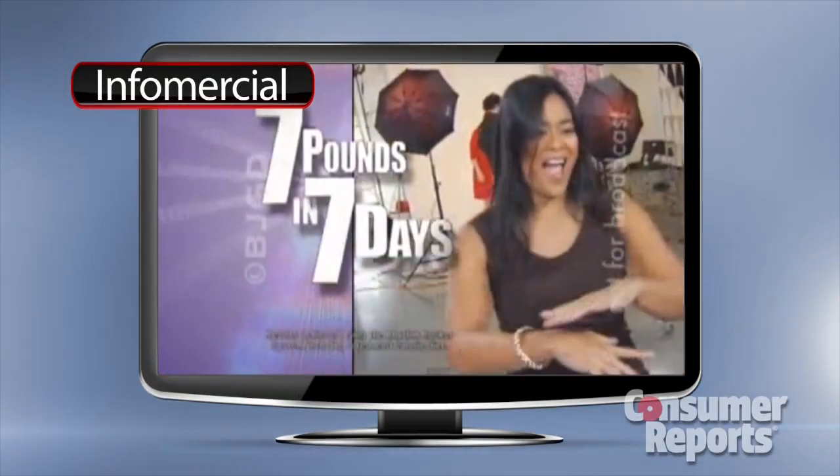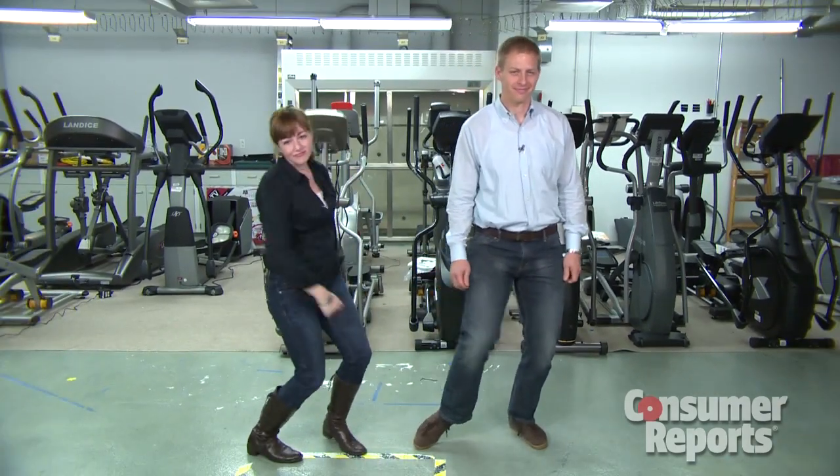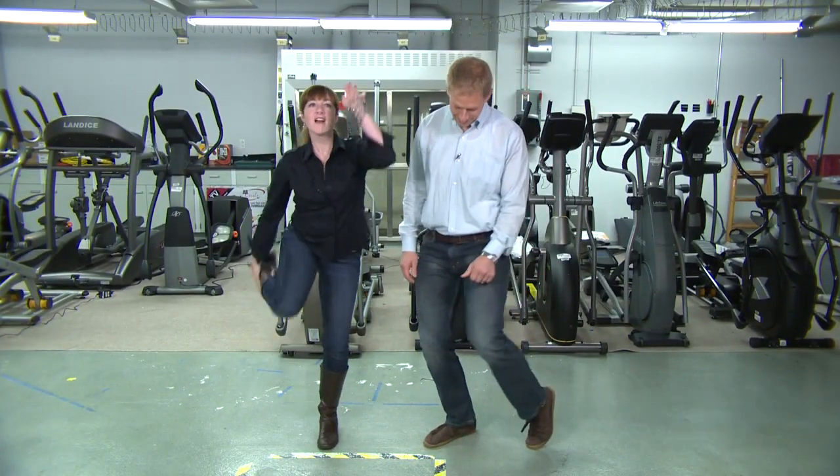You could lose 7 pounds in 7 days, too. Rhythm Rocker's 7-day diet is so strict you probably could lose weight, but our nutrition experts said that there's limited meal plans and no maintenance program. Bottom line, you could probably save your $99 and just dance while it's still popular. I'm Teresa Panetta for Consumer Reports.